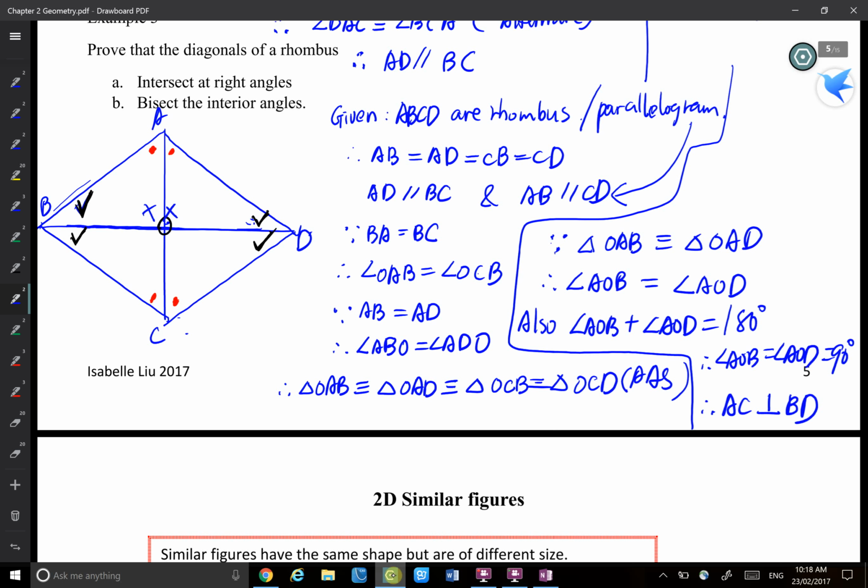And also you want to say that they bisect the interior angles. Can you see that one will bisect these two? Those two red dots mean they are equal, so it bisects the angle as well. Same for the bottom, two red dots bisect that. For the two black ones, it bisects that. So it bisects the inner angles as well, because all the inner angles have been cut into half, so the diagonal will bisect the inner angles as well.